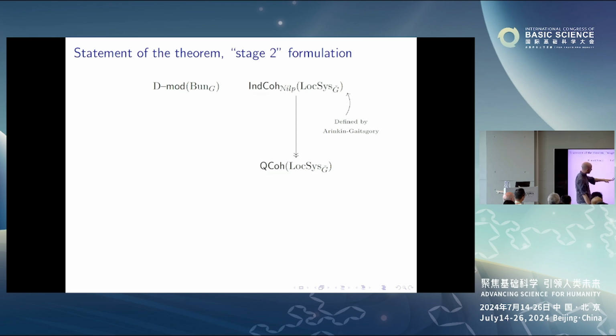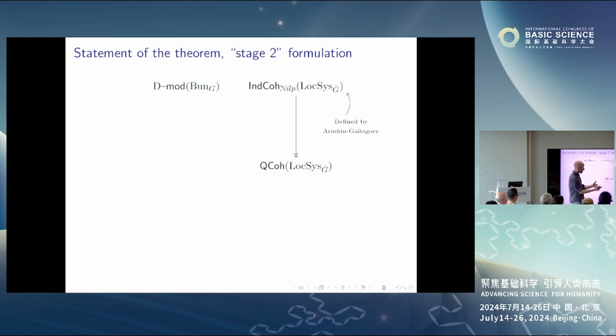And so this QCoh, if you're very careful about things like Thomason and Trobaugh, you realize that it's connected to perfect complexes at the small object level, not to coherent complexes. So this QCoh is sort of more synonymous with perfect complexes, these bounded complexes of vector bundles. So in other words, objects like coherent sheaves that have bounded projective resolutions. This IndCoh has to do with coherent complexes instead. It's the same sort of relation. And this IndCoh_Nilp is something that lies in between. So it's something somewhat specific to this LocSys_Ǧ, but in a general geometric framework. Yeah, that's the flavor of it. So the way that perfect complexes you can enlarge to coherent complexes, Arinkin and Gaitsgory said don't enlarge that far, but just to here.